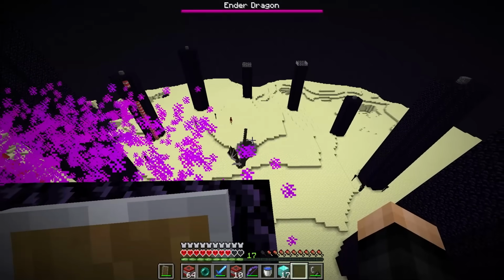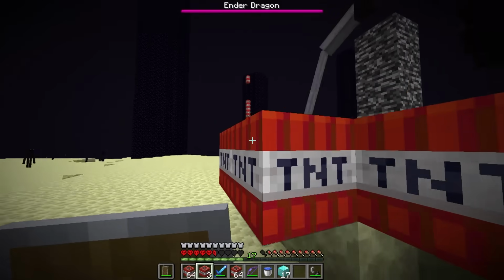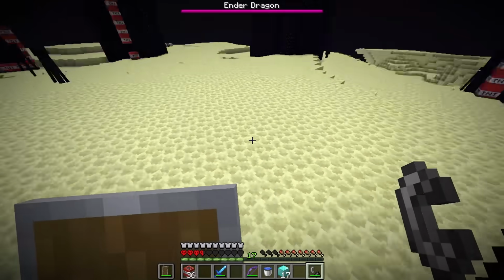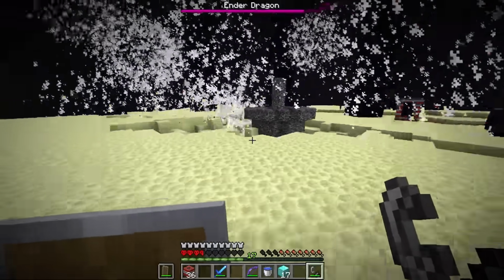Okay, so that should be all the crystals. Okay, let's ender pearl down. Oh gosh, okay, this is for all the marbles, guys. Oh gosh. Okay, I don't know if this is smart, guys. I really don't know if this is smart. Okay, please work. No! You're a cheat! What the heck was that, dragon?